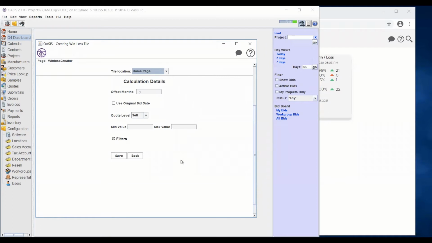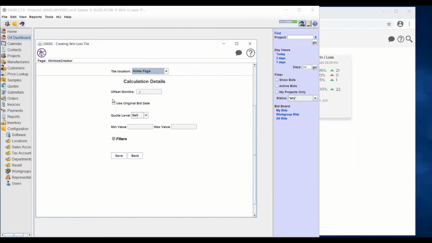With everything that's happened over the last year, you can see why having too many years in play could offset that, because what's winning in 2019 probably didn't win very well in 2020 or vice versa. So offset of 3 months, we're going to skip the last 3 months and we're going to look at the 12 months before that.